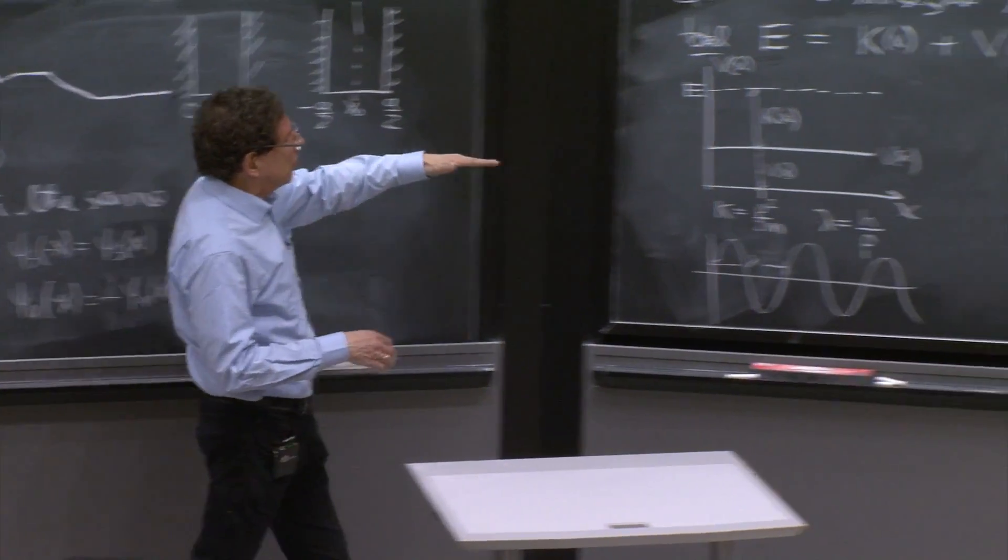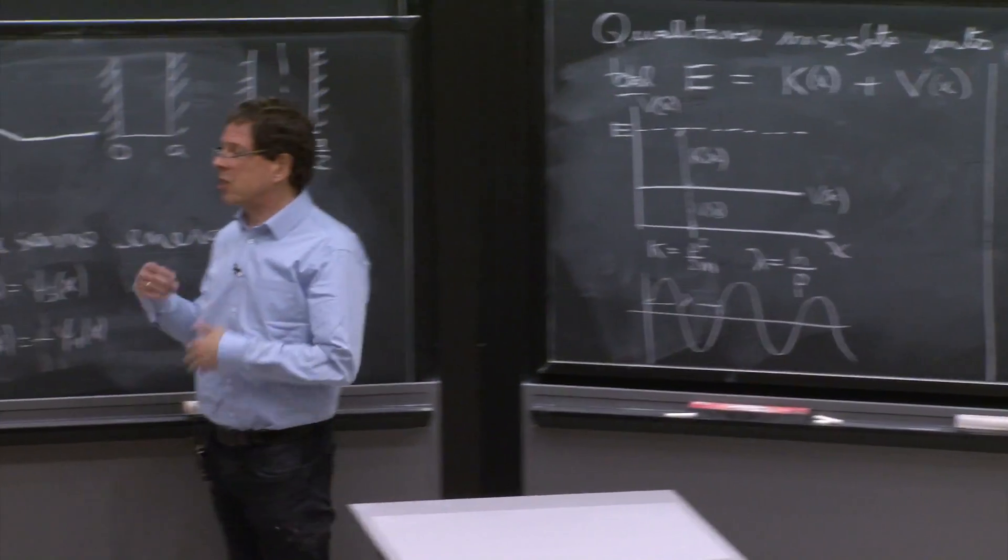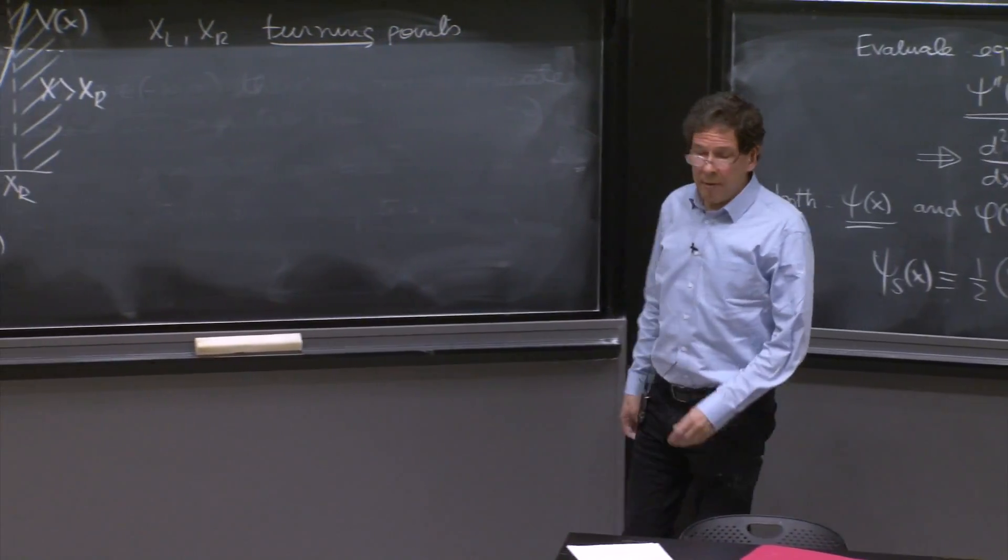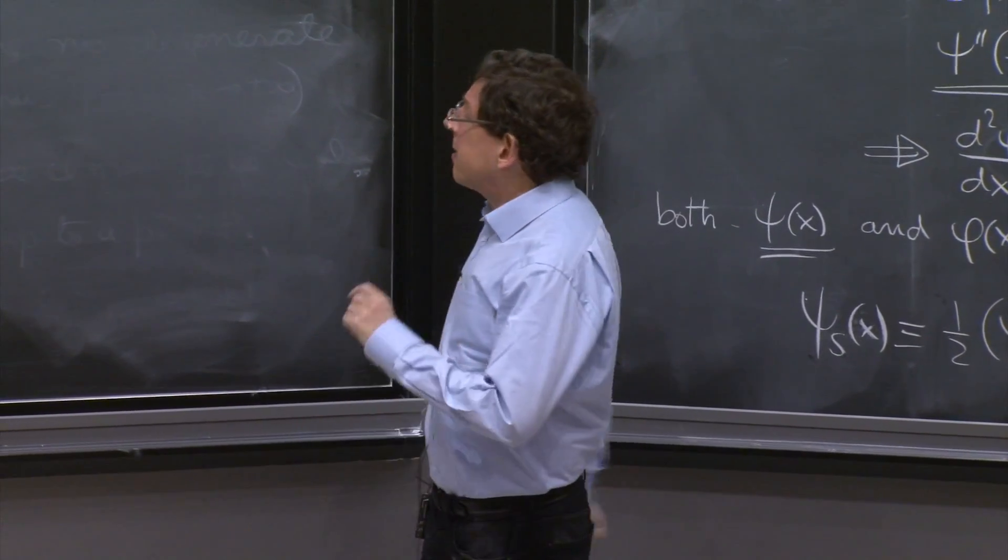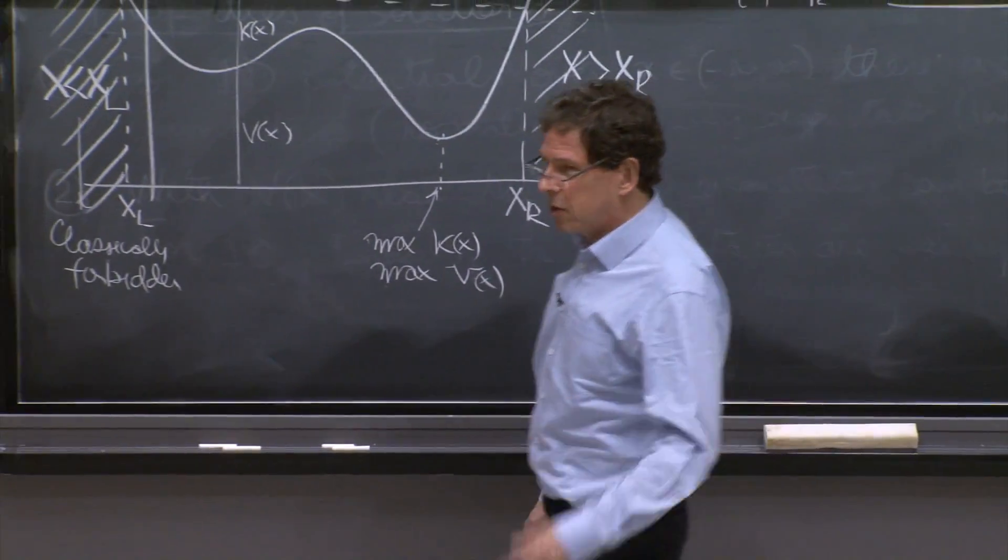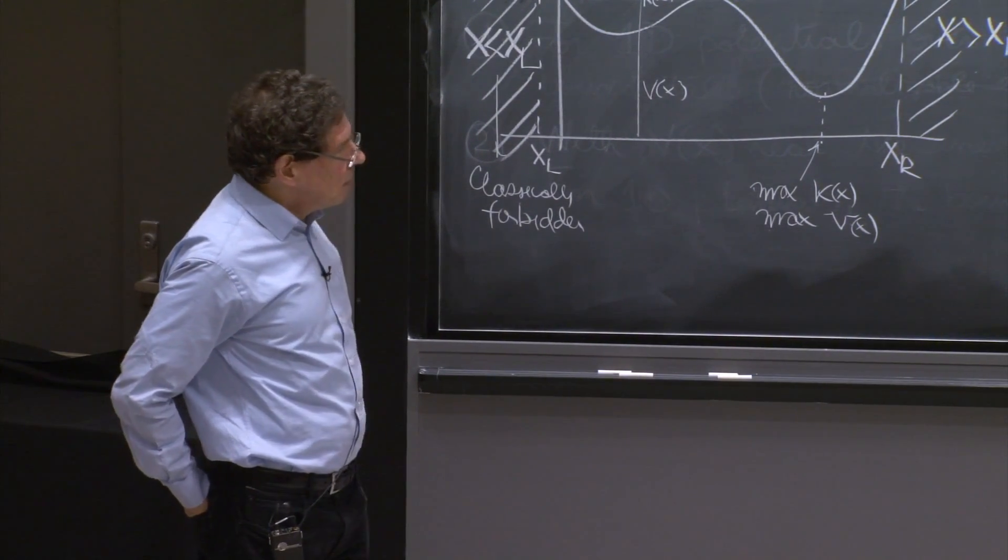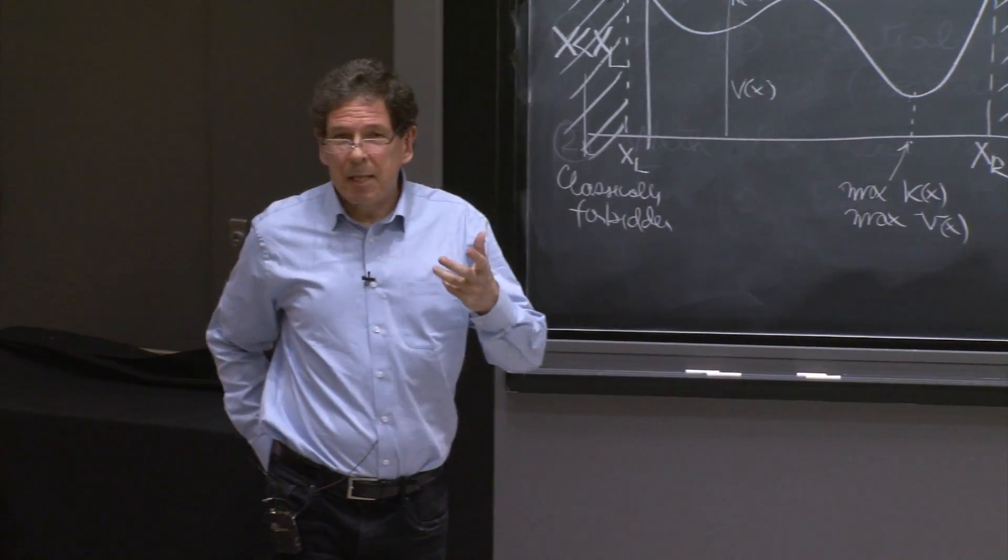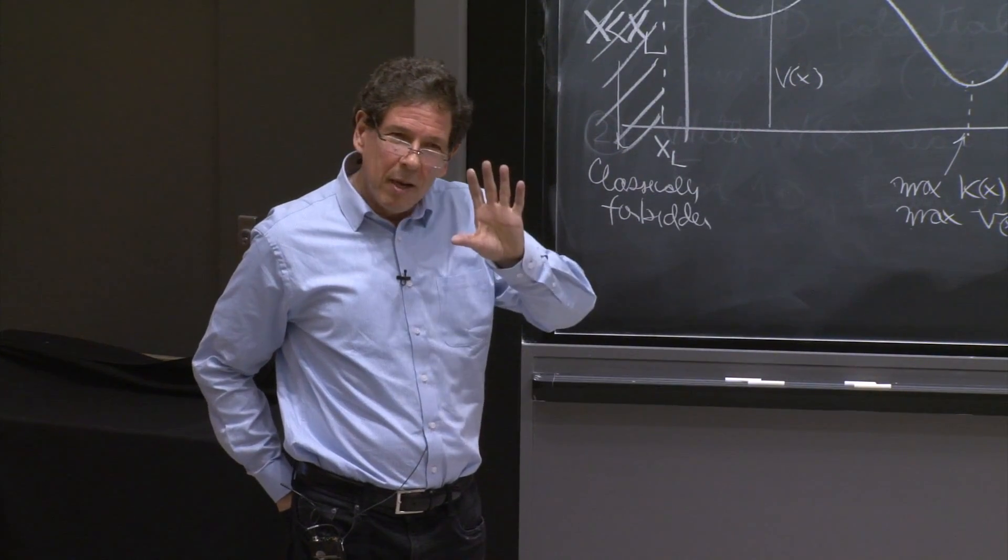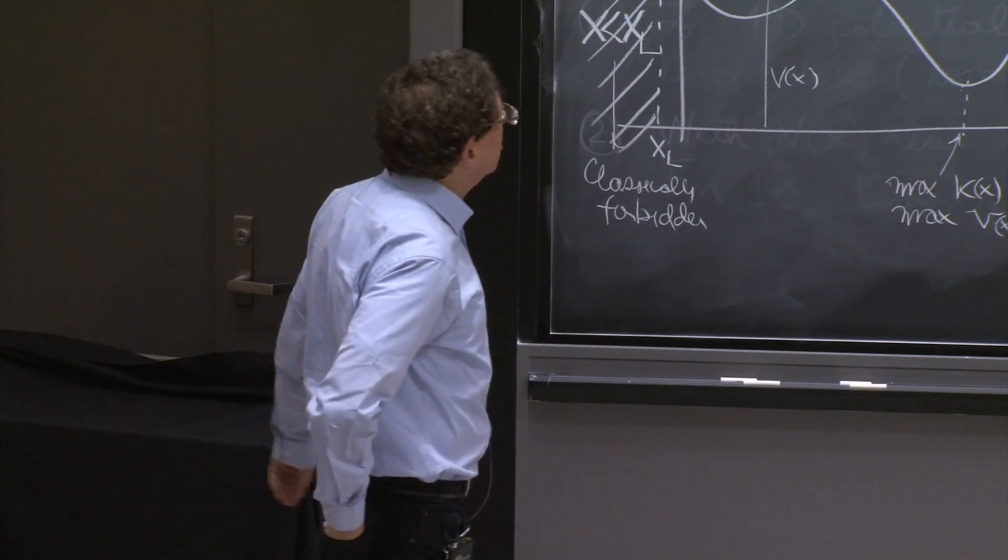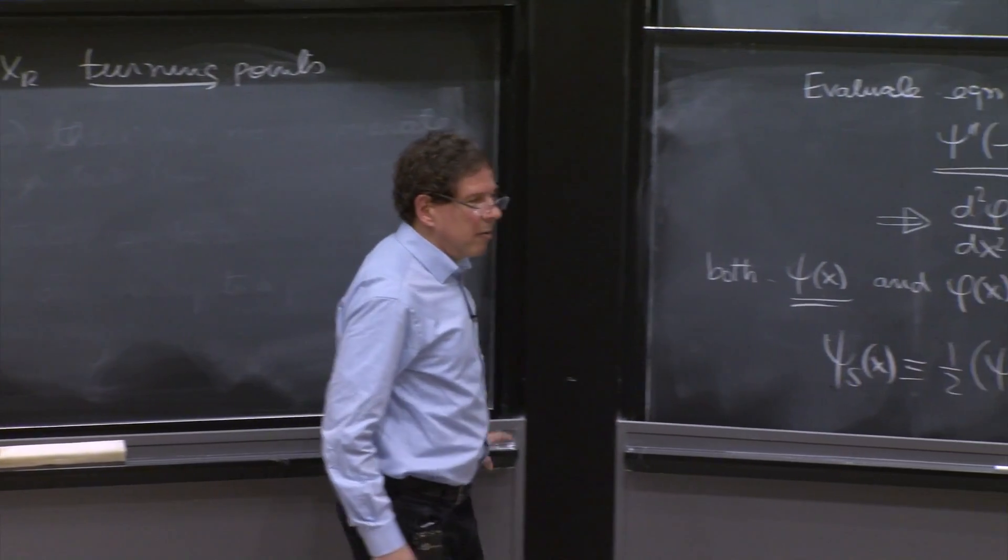So as we said, if you had a constant potential, this would be the solutions. Constant P, constant lambda, nice simple wave function. If it's not constant, well, nothing is guaranteed. But if it's sufficiently constant, or slowly varying, then you're in good shape. Now, what is the meaning of slowly varying? The meaning of slowly varying has to be said in a precise way. And this is what leads eventually to the so-called WKB approximation of quantum mechanics. That we're sort of giving you the first results of this approximation, that you can understand classically how they go.